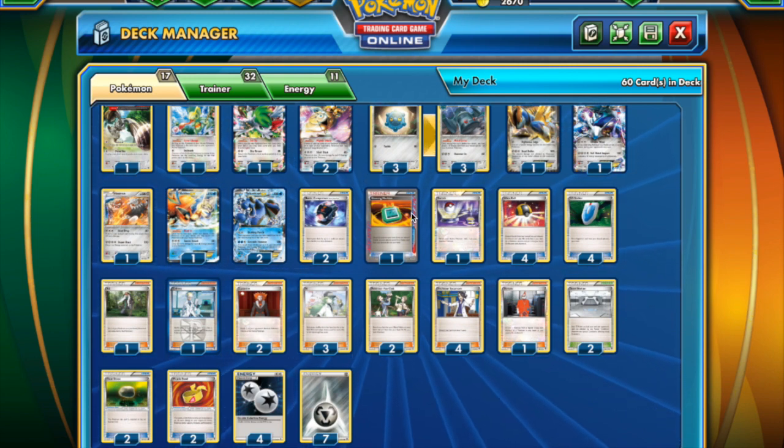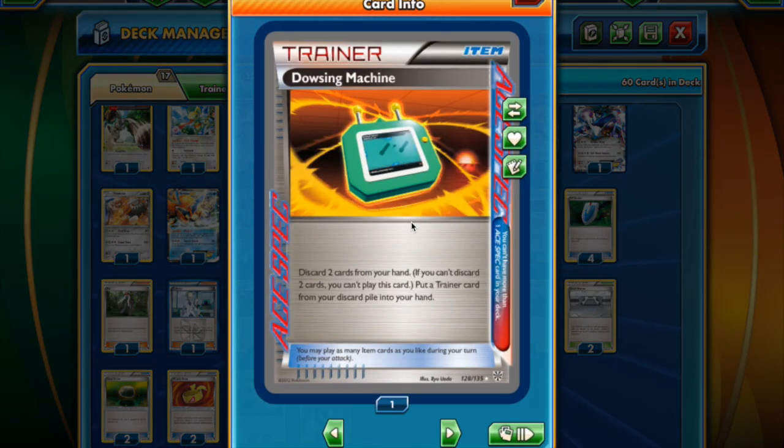Another sort of quality of life change I've made is the A-Spec. I've actually gone for Dowsing Machine in here. Seeing as though we have a few techie supporters, it can sometimes act as a VS Seeker, like a 5th one for us, which is actually amazing. And also in general, we're a fairly slow list, and we can pretty much rely on Dowsing Machine to help us in the late game, rather than having early game comp searches.